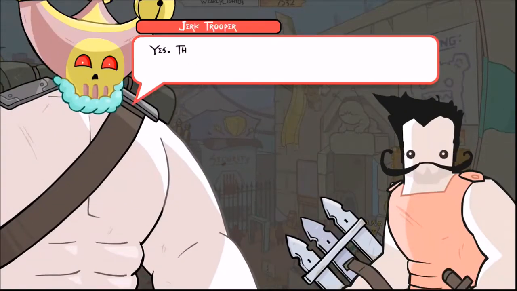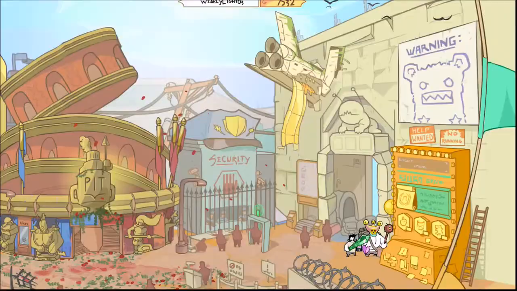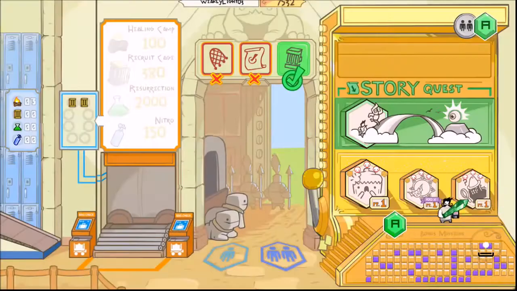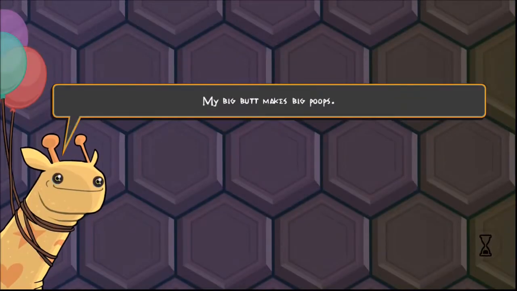Hey, what's up, guys? Weekly Light here, and today I have another story mission for you in Pit People, and it's called Mount Olympus. Now, this is probably the longest mission in the entire game, so this video is a whopping 12 minutes and 48 seconds, so get some snacks. It's gonna be a long ride.